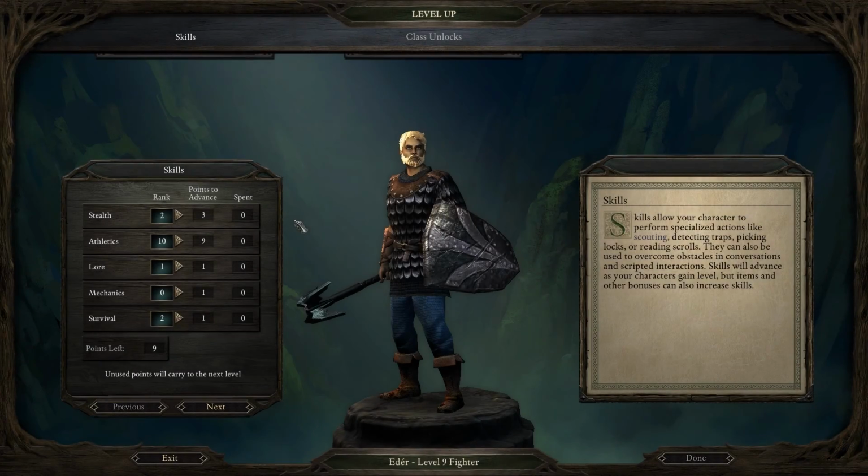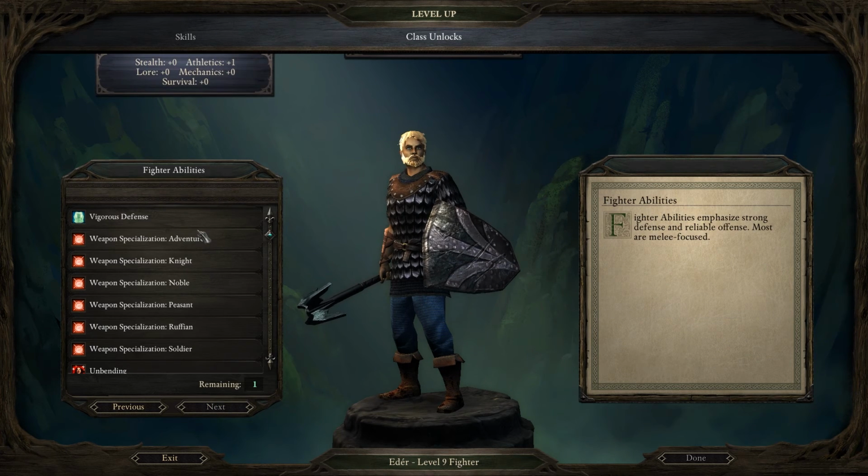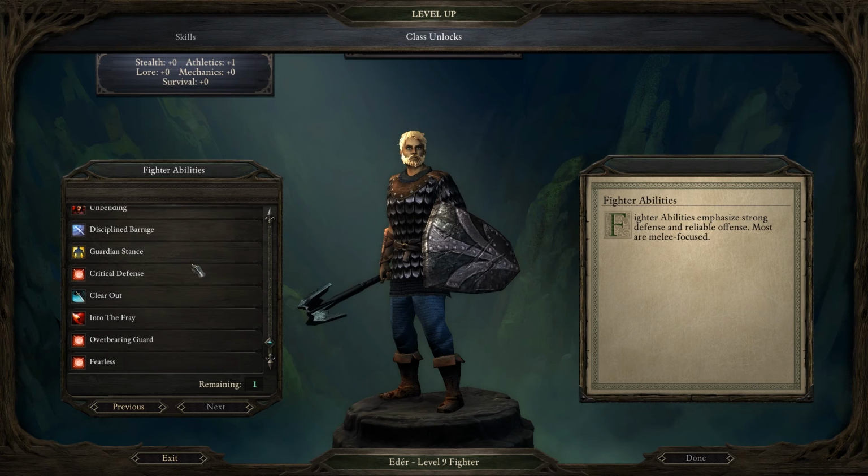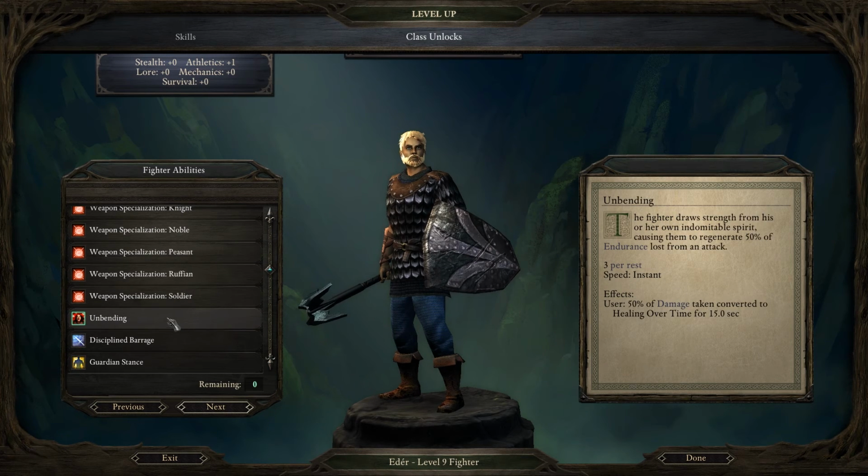Next up, we have Adair. He also gains athletics. And yeah, he also has a bunch of interesting abilities. Vigorous defense, once per encounter. 15 seconds more defense is not that great. Unbending, 3 times per rest. Oh. Half of damage taken converted to healing. Okay, that's pretty good. But 3 per rest.